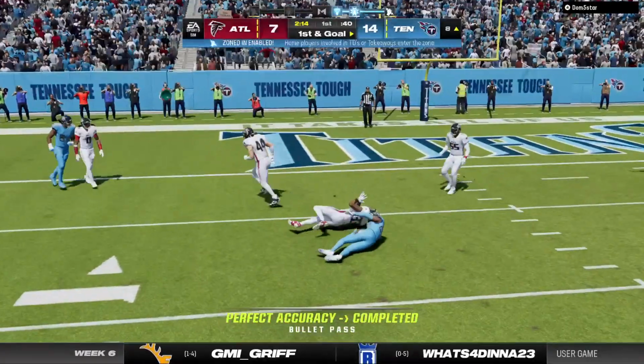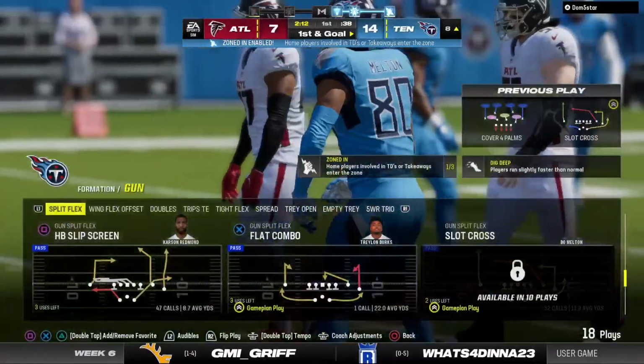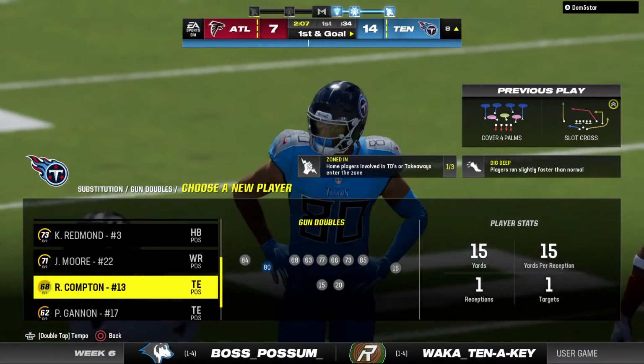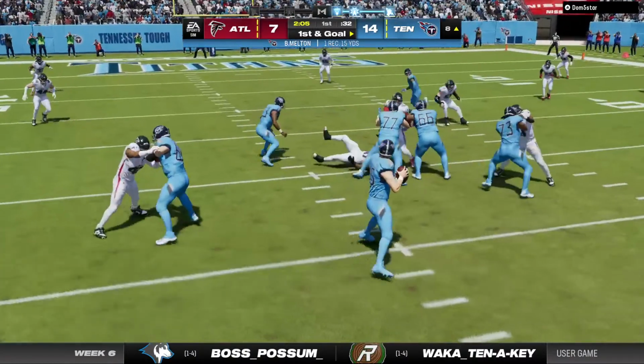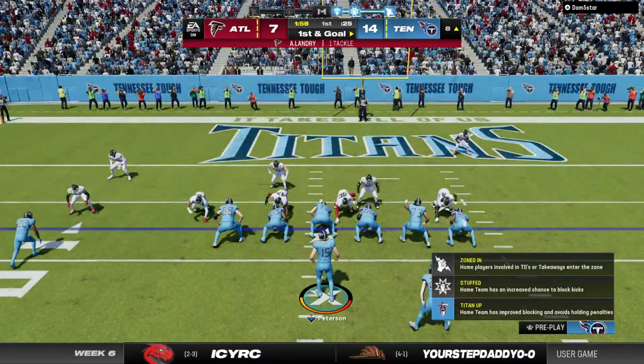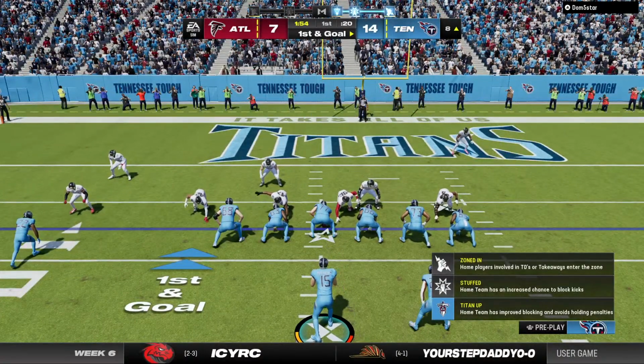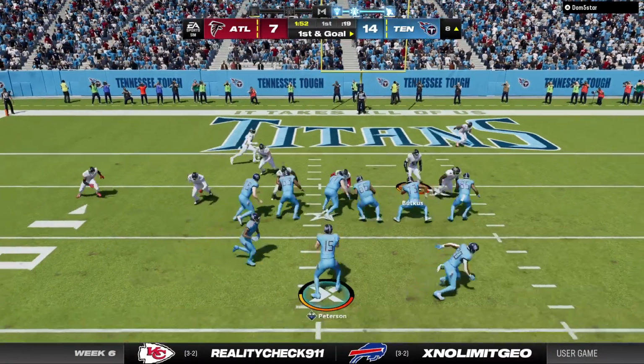Big play results. And they've got it inside the 10 at the 8. 15 more there, and they're on a roll. It's another first down. This offense can certainly move quickly when they want to. 3 plays, 3 pass completions. In the blink of an eye, they've got a first and goal. Almost felt like a lightning bolt hit in this game, didn't it? For them to get downfield that quickly.